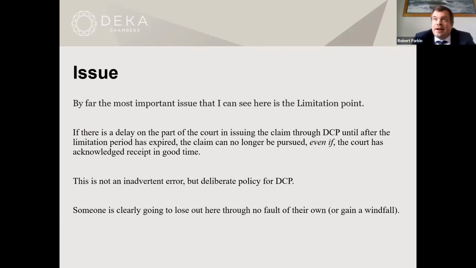Here, no. If there is a delay on the part of the court, which takes issue through DCP until after limitation has expired, the claim is no longer good. Limitation has effect. The defendant has a complete defence to that claim, even if the court has acknowledged receipt in good time, even if you send it in perfectly good time. And if the court delays and that causes limitation to expire, it's very tough. That's not even careless drafting, it's deliberate, because someone consciously decided that Practice Direction 7A paragraph 6.1 had to be excluded.